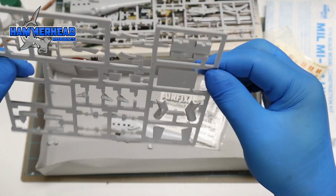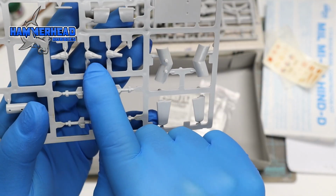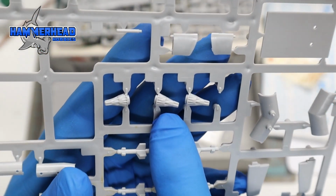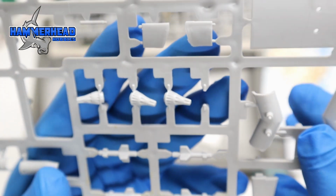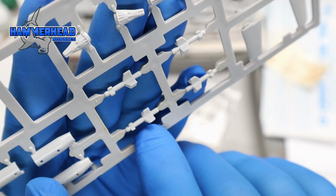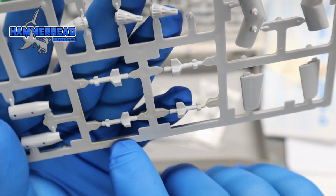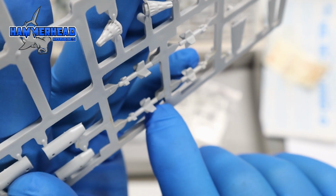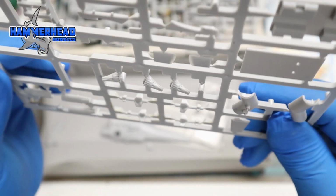Alright, going over to this one here. Now this one has the armament, so you can see here there's the rocket launchers. They do have some detail in them. They're not very crisp though. Over here there's some rockets. Okay, these are typical Russian rockets. Now, there's no detail on them, and the fins are very, very thick, so it doesn't make it realistic looking.